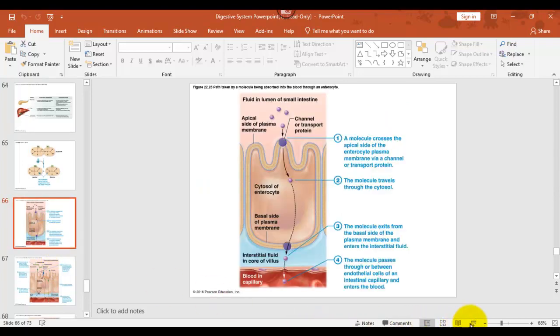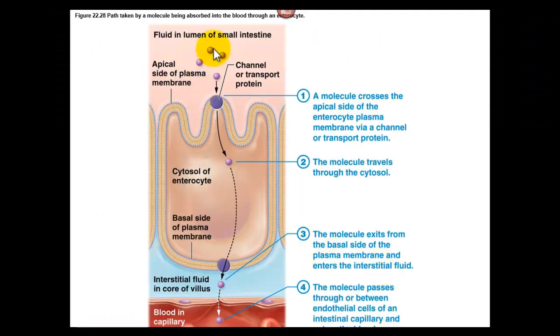So here's a picture here. It says the lumen of the small intestine. Here's the bloodstream. All the food that is eaten is going to eventually end up in the bloodstream, and then the body takes it where it's needed. You see here, it's showing how this is going across, and this gets a little more detailed than we want to cover, but see how it's passing over and then now it's being absorbed in the bloodstream? That's how it works with food.